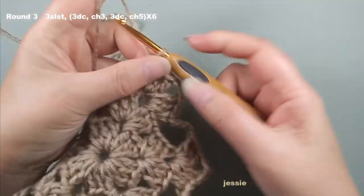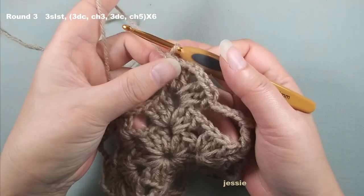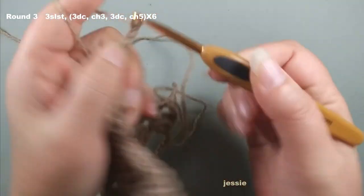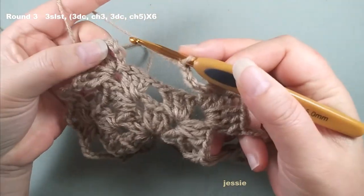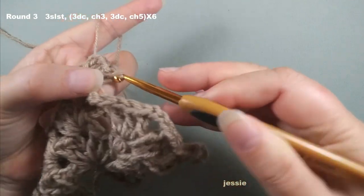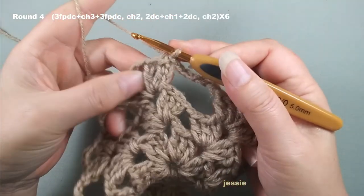Now we finish the round 3. Finish the last V-shape. We do 1, 2, 3, 4, 5. Use first double crochet. 1, 2, 3, make slip stitch. We start to do round 4.